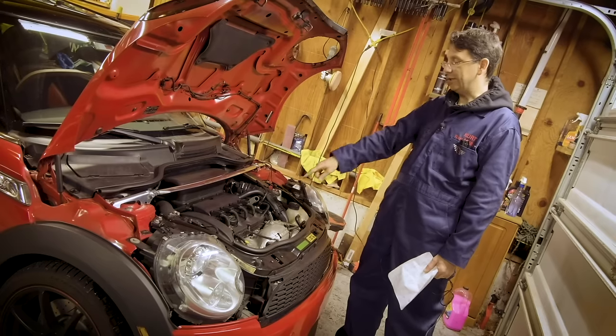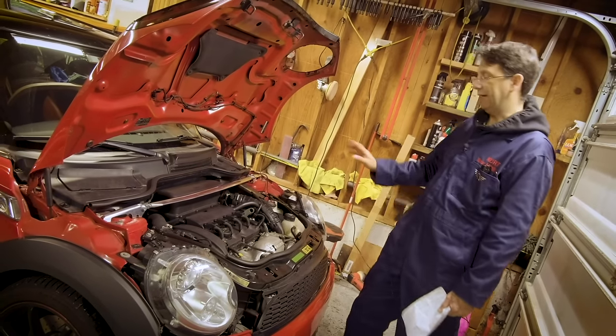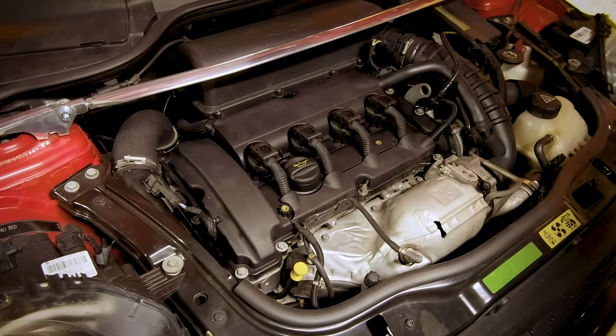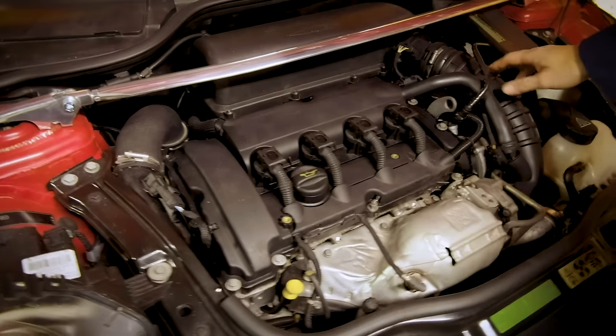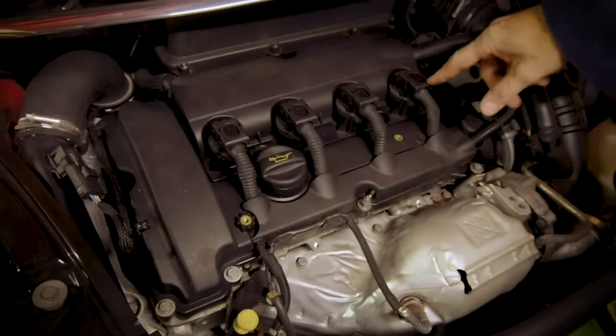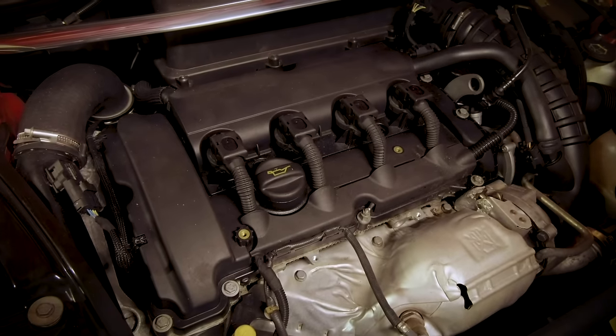First thing, if you see this engine, don't buy it. Just kidding, actually. But this engine, this valve cover you see here, this is called the N14 engine. So this one, you can tell it's an N14 engine. The coil packs are exposed. These little wires here are your giveaway. If it's this engine, be a little more careful because it's got the most problems out of all of the second gen.